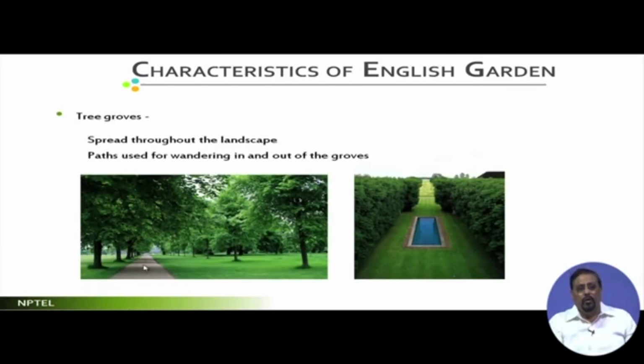Okay, tree groves, now another set of elements. If you rerun this presentation over and over again, and start from the Italian, then come to French and then come to English, you will find that Italians have played with the greens, but as if it's too mechanically placed, too mechanically done. The French have played with the same greens, also very mechanical, very geometric, very patterned, very symmetric, but the English have used this green in a different manner.